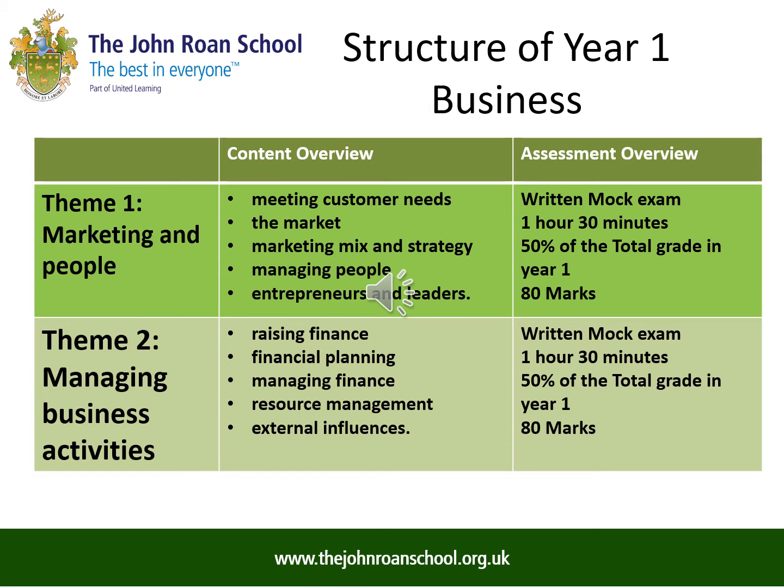Theme 1 is subdivided into 2 sections, which are marketing and then people. In marketing, students will learn about the market structure. They will learn about customer needs and wants. They will learn about supply, demand, and all the things that deal with marketing of the business. This will relate to the marketing side of the business. Now, theme 2, which is managing business activities, will relate to finance, financial planning, managing finance, resource management, external influence. There are other subtopics that the student will have to learn also in this content.